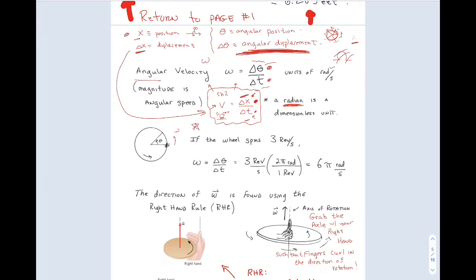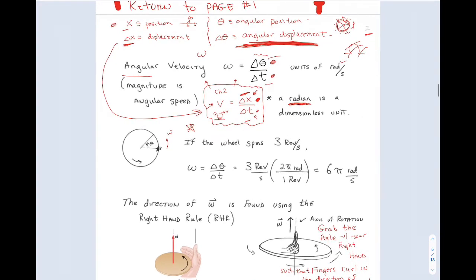Let's say in this example I have your bicycle wheel. You take your bike off your tire, you're spinning it, and let's say this thing spins at 3 revolutions per second. In these chapters, it could be a bicycle tire spinning, or a person walking around a track. Let's say they make 3 revolutions per hour or something like that. So I have a wheel spinning at 3 revolutions per second.